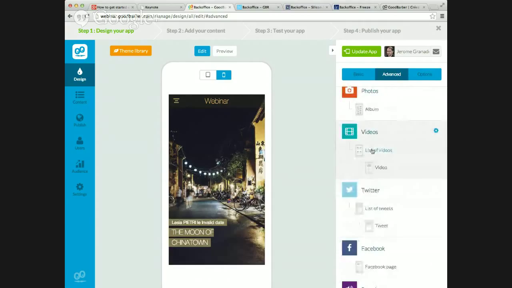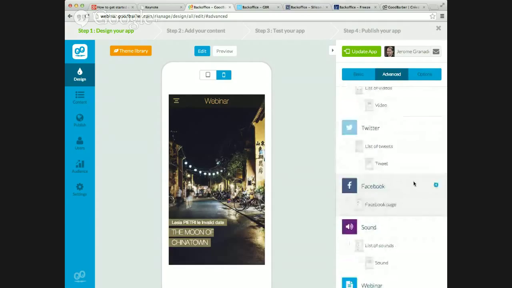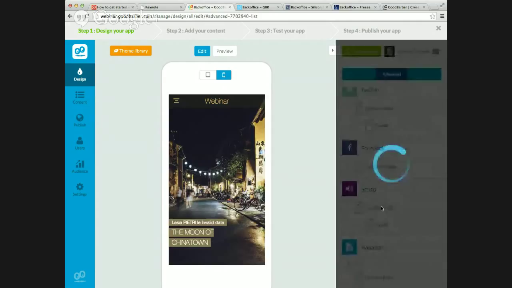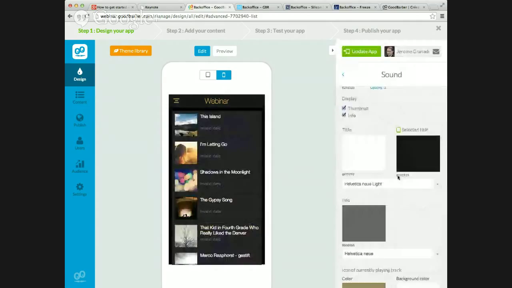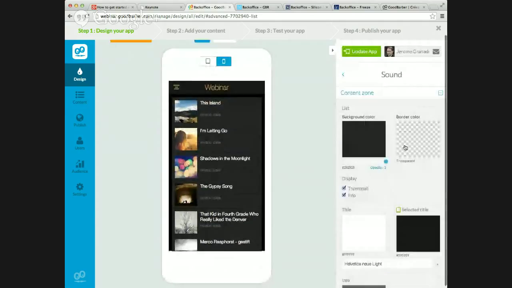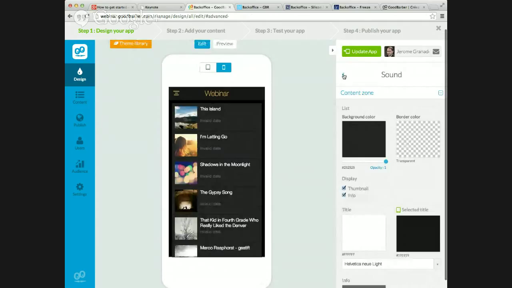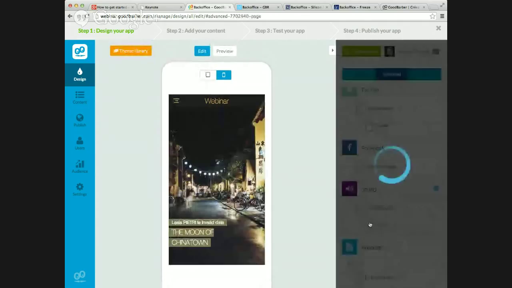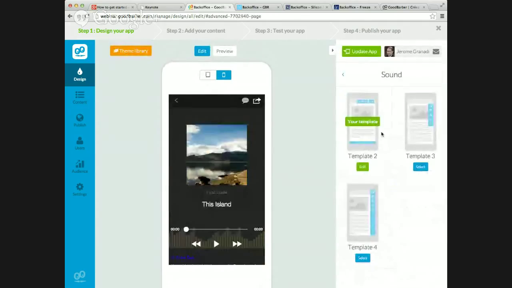And each time you enter one type of content, you will be prompted with some templates that can be applied only for this type of content, okay? So for the sound, for instance, you will have the choice to choose different types of players, because the item in the sound section is something that can be played in a player, and you will be able to choose what kind of player you want for your app.